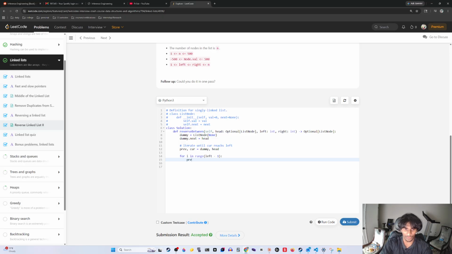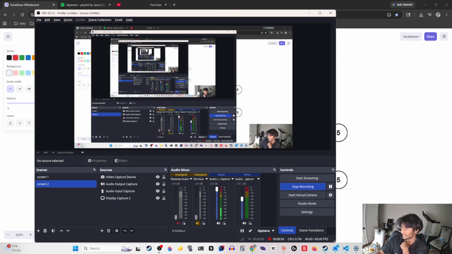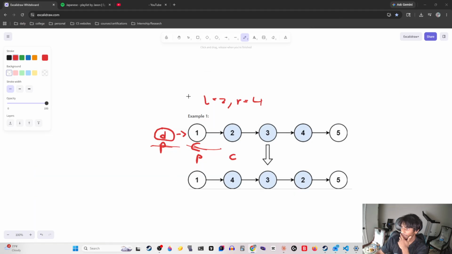What we want to do is update these values, previous and cur. So previous is going to be equal to cur, and cur is going to be equal to cur.next. So every time cur goes up 1, previous is going to be whatever the cur was previously, before it was iterated upwards. Now, after we have this first part established, what are we going to do next?